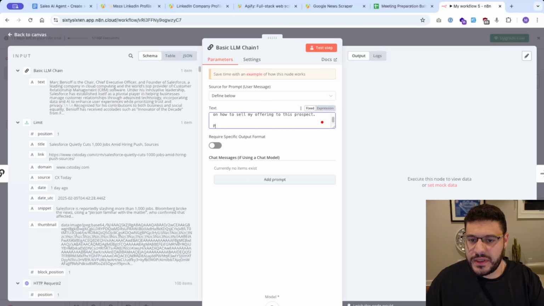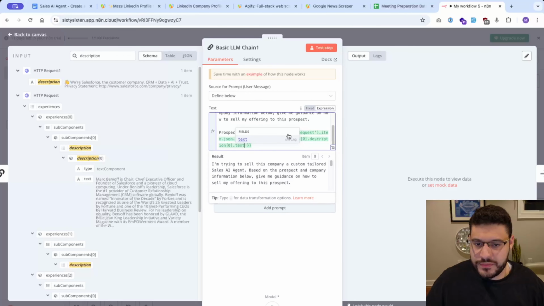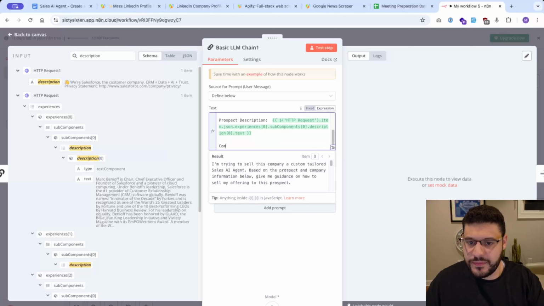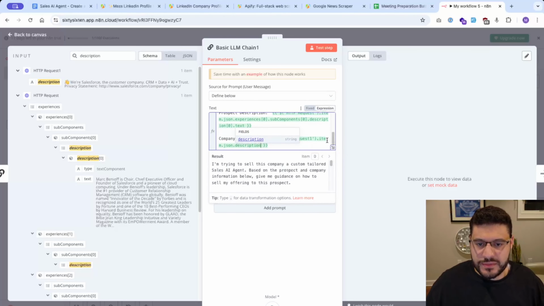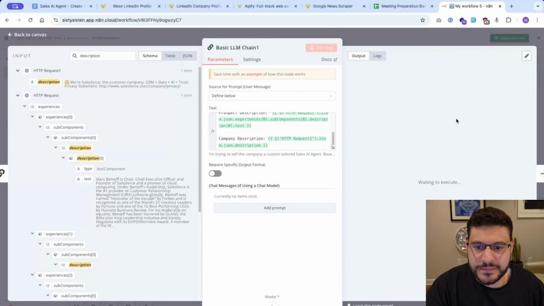All right, and then we're going to include here prospect description. We're going to go back here and add our description. We will also include another description for the company. And unfortunately, once again, Salesforce has not really provided us with a lot of great details there, but most companies do provide a lot of detail there.